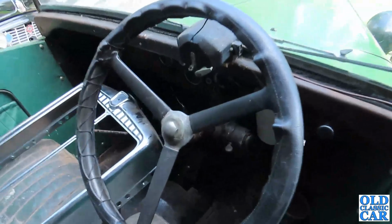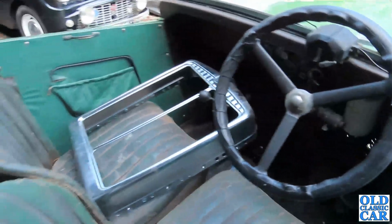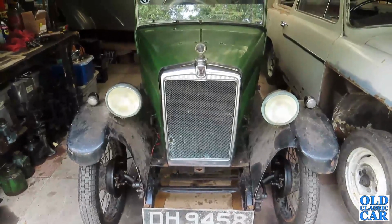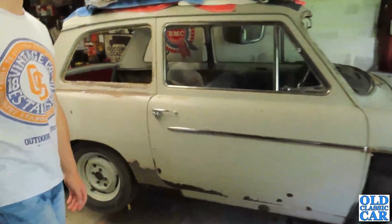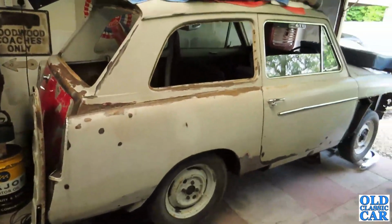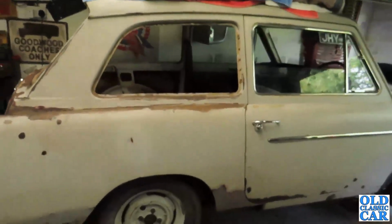Yeah, what a cool little thing this is. So what do you reckon, Hal? Is it a shame to see it go? It is, but I think it's the right thing to do. This has to be the priority, really. Yeah. I need the space, the time, the energy, and the funds to get this one sorted out. Just concentrate on that. Yeah, well, that's the idea, just have one big project.